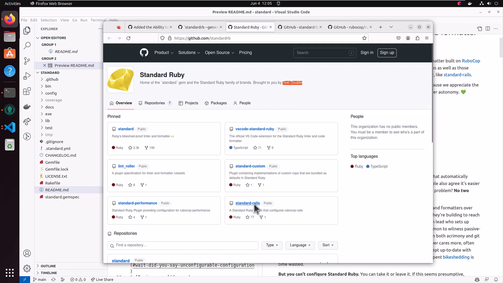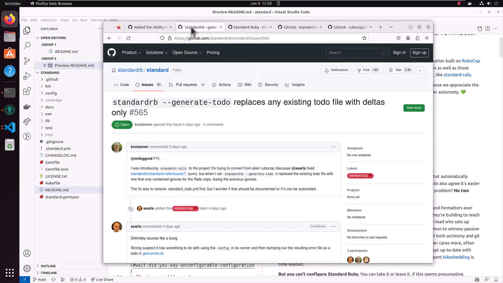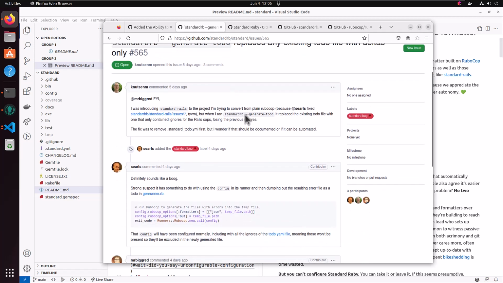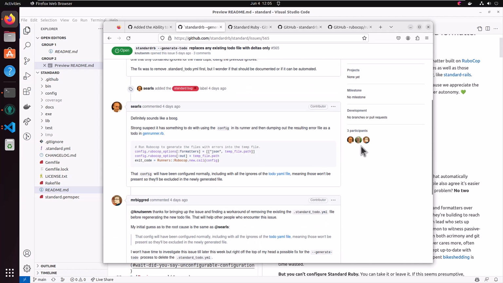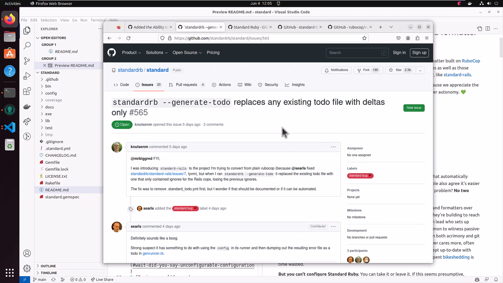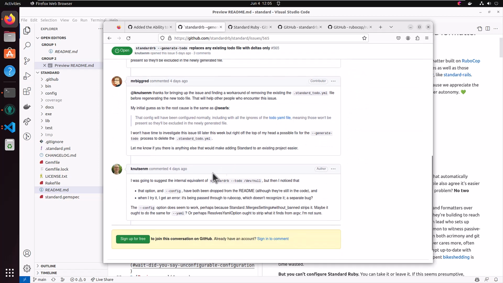So they also have the standard Rails that I haven't tried yet. This is relatively new. I have to try this out. So that'll be a nice experiment and see if that works. But anyway, someone added a bug for the to-do that if there's already a to-do file and then you run generate to-do again, when it creates the new to-do file, it doesn't ignore all the errors in the previous to-do file. It doesn't add them to the new to-do file. So we have some ideas about what the problem might be. But yeah, I was going to take a look and try and figure out what the actual problem was and maybe create a PR for a fix here, unless someone else beats me to it.